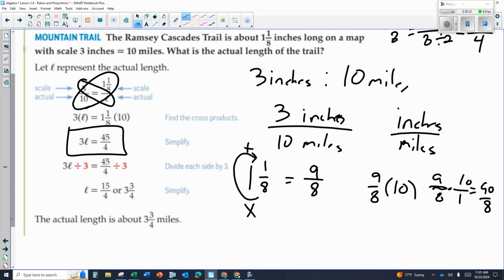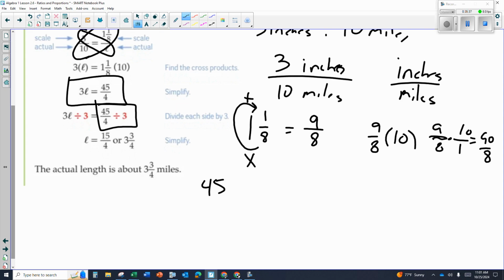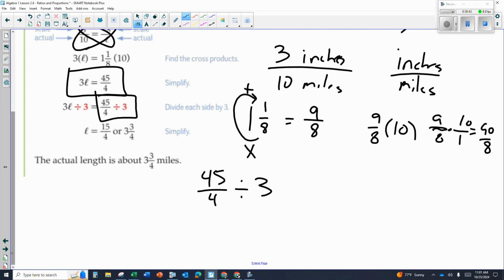And here, where we're solving for L, we need to divide by 3. And again, it's showing 45 divided by 3 without showing how we get to that answer. So 45 fourths is being divided by 3. Well, in math, when you're dividing, and this is the same thing as dividing by 3 over 1, if you're dividing a fraction, that is equivalent mathematically to multiplying by the reciprocal. When you multiply fractions, you multiply straight across. 45 times 1, 45. And then 4 times 3, that product gives you 12.